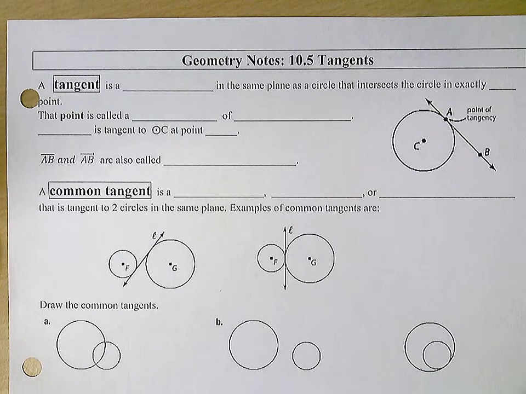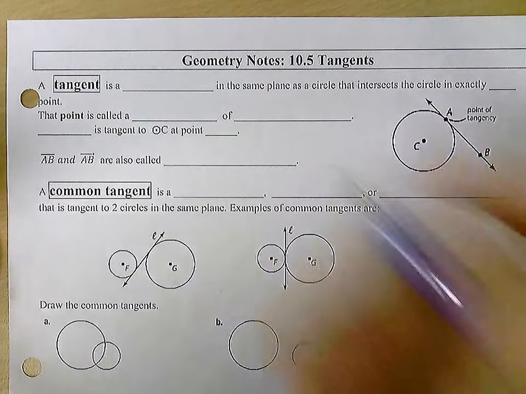Chapters, these are the harder sections, okay? Sections 5, 6, and 7 are the harder sections, so make sure you are paying attention as we go through each one. Today's section is on tangents, okay? So if you did not grab a note sheet, please make sure you do so you can follow along in our notes today.